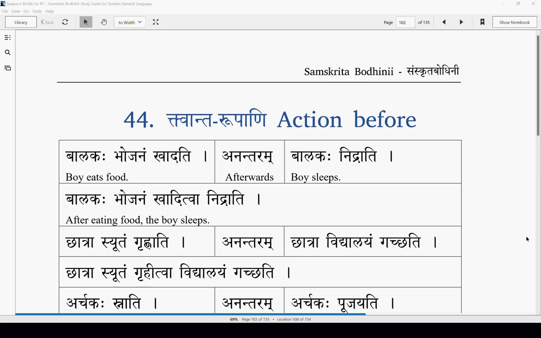So I think twa is for dhatus or verbs without the upasarga, and lep is used when there is an upasarga in the verb. So that was the difference. I think you mentioned it last time. Right. Otherwise, they have the same purpose, and the meaning is the same.